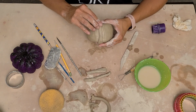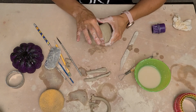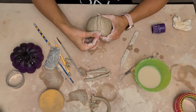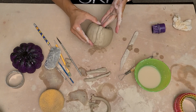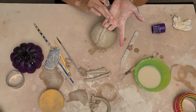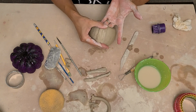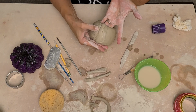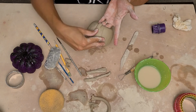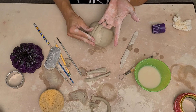But what I'm going to do is I'm going to lay this soft coil on the surface here, and I'm going to compress it on. This is going to attach it to the surface and help keep it on there. I'm putting my other hand in here for leverage. I'm pushing against that as I'm blending this coil on, and you could see I'm just pressing it on, and I'm taking half that coil to the left and half that coil to the right to start to build up this particular wall on my pinch pot.